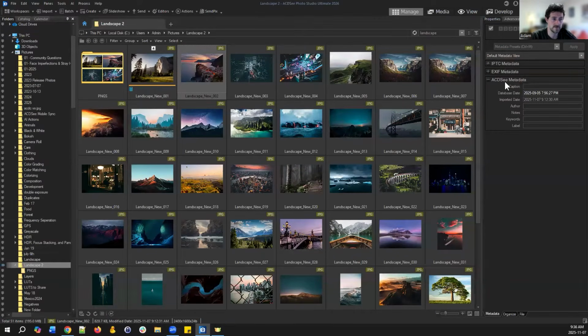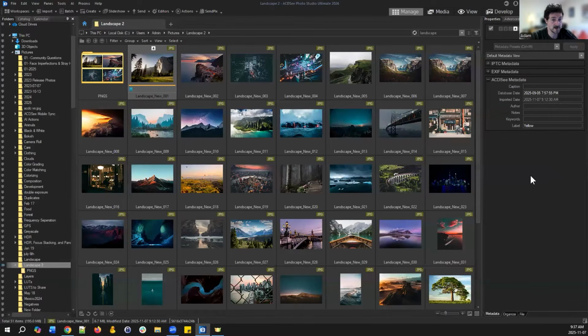The third quality is ACDSee metadata. And ACDSee metadata is the information that we're actually talking about. It's the metadata that we'd be adding to our images. And we've already added one such metadata, and that's the yellow label as well as the rating of 4. This information is sometimes listed here. As you can see, the rating is not listed, but the label is. And as we add keywords to this image, which we're approaching next, this information will also be filled out when we add keywords to this.